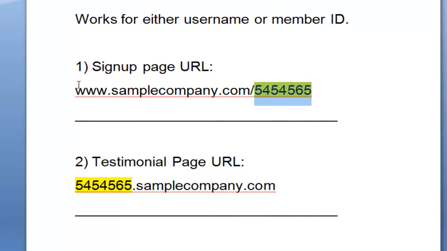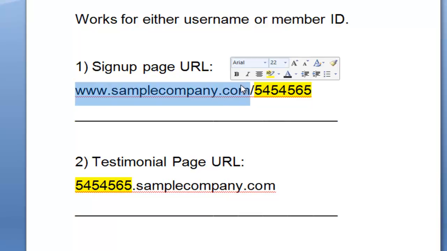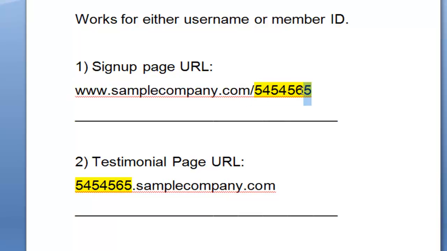Your company obviously has its main website, but then you'll have a slash and then your member ID for that company or your username. It doesn't matter. You can use either one, whether it's a username with letters or a member ID with numbers. It'll still work either way.